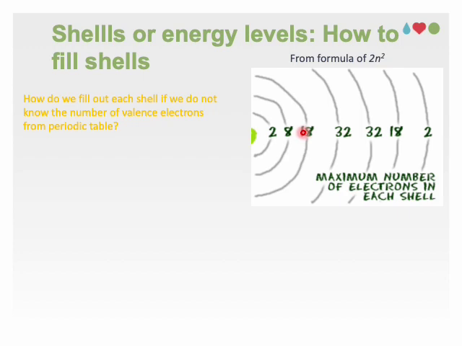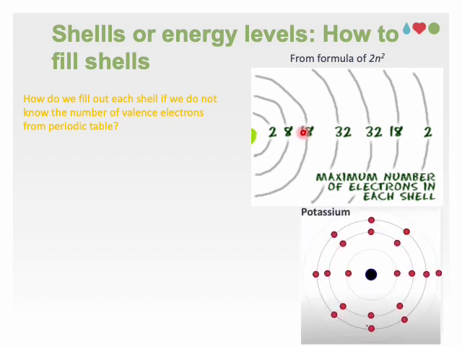Assume we select, for example, potassium, K, from the periodic table with 19 electrons. We set 2 and 8 electrons for shells 1 and 2. We then have 9 electrons remaining. If we use this schematic, we can place all 9 in shell 3. However, we do not fill the third level like this.